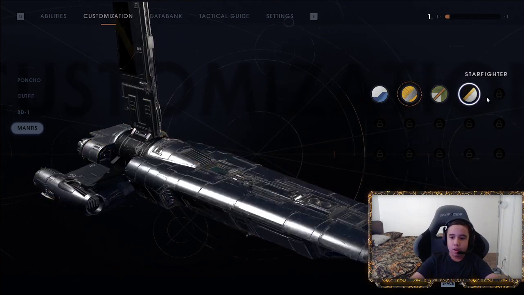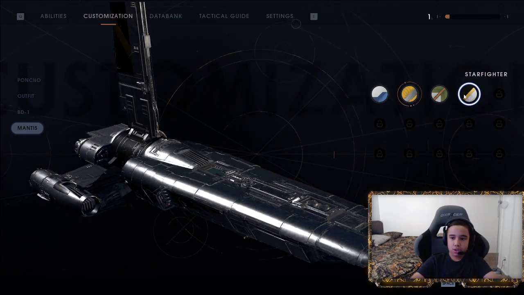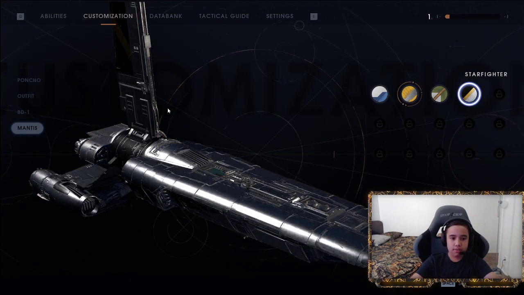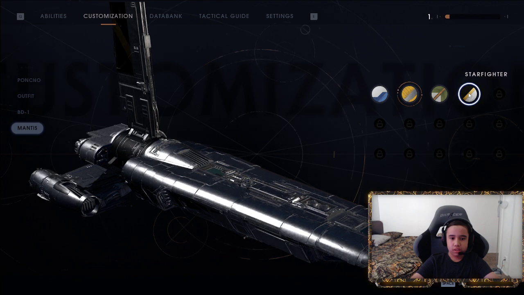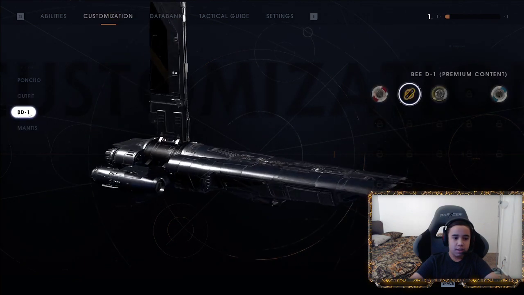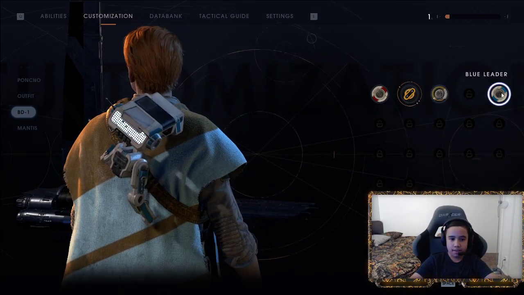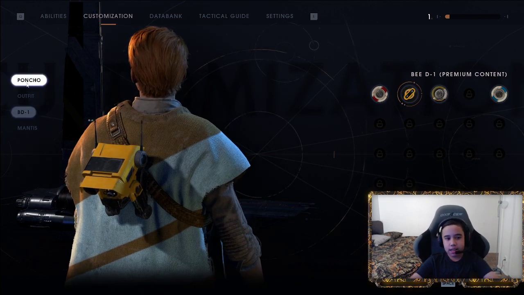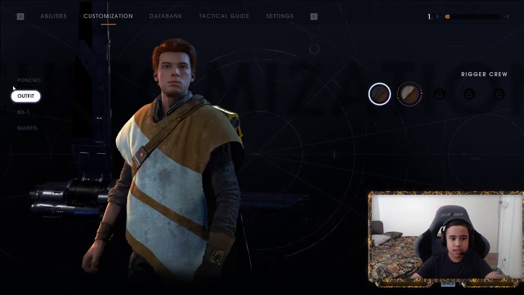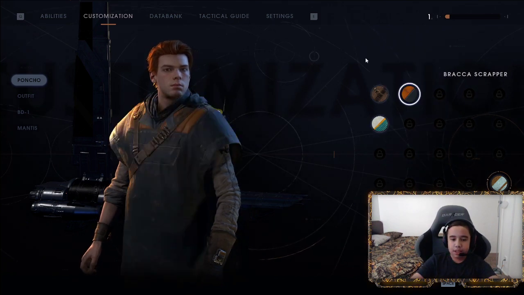New Mantis paint acquired. Ooh, so he can, you know, black it out. Starfighter. It's not really a starfighter. It's just blacked out. Okay, fine. Whatever. BD1. What have we acquired for BD1? Let's leave him yellow. I like yellow. Yellow, it's okay. We still got the same ponchos.